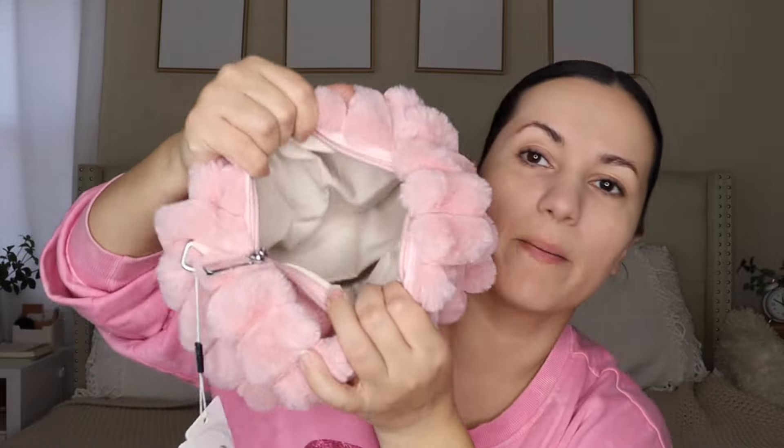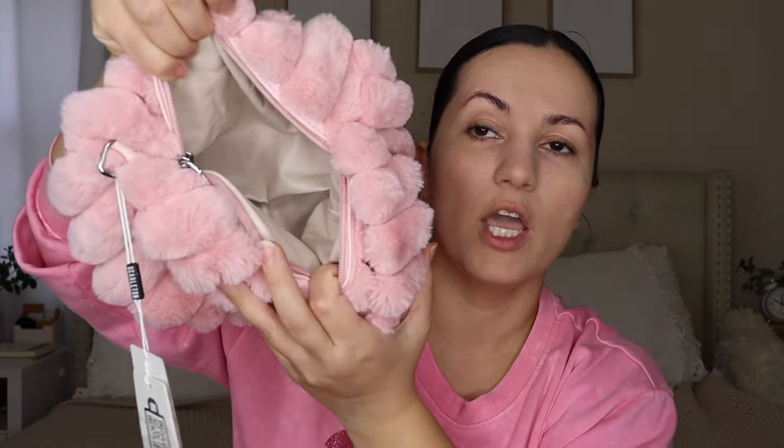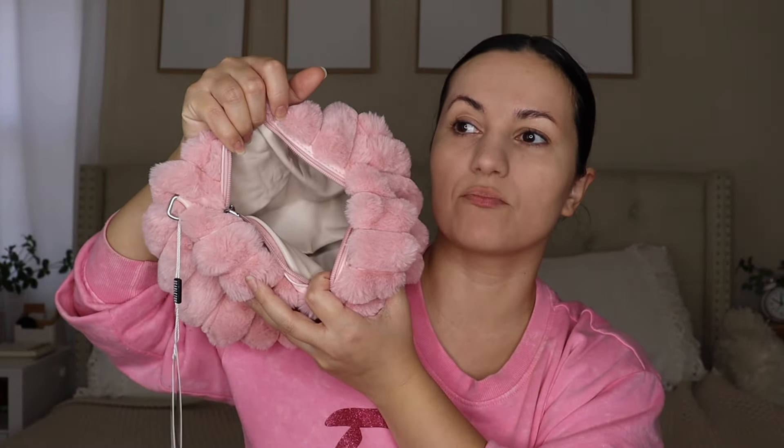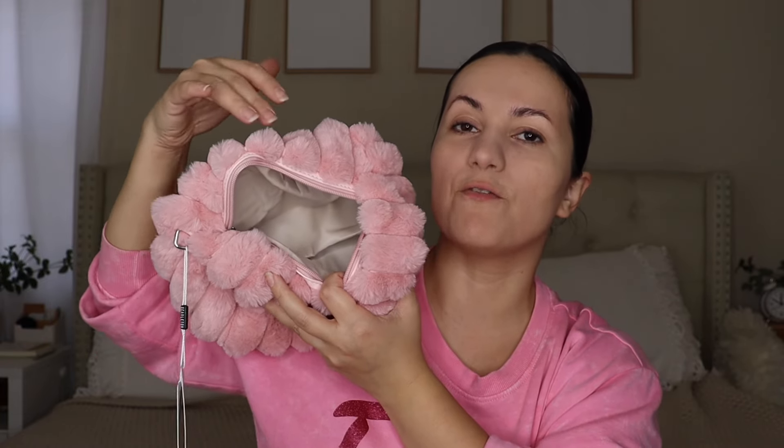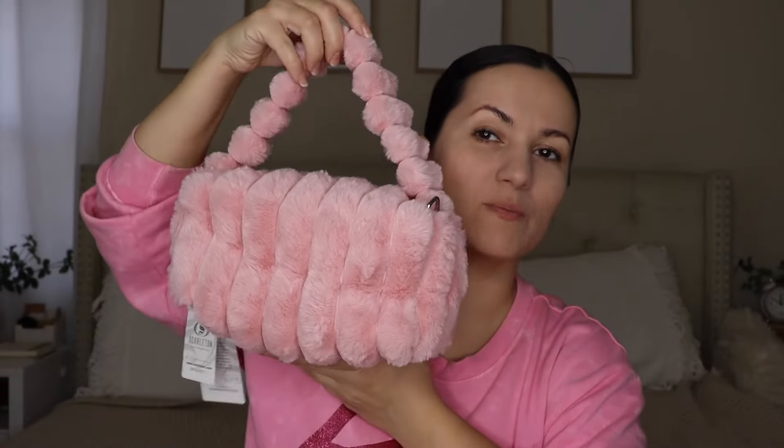Let me open it up so you guys can see. It's like a beige faux leather inside. It doesn't have any inserts but it is quite spacious. So if you're looking for a bag to go out on date night but still want to fit a lot of stuff in here, this is the bag for you. I really love that it also has a long chain so you can hook it on. It is very nice — really great quality, so soft and so luxe. I had to get this one. And I also had to get it in black.